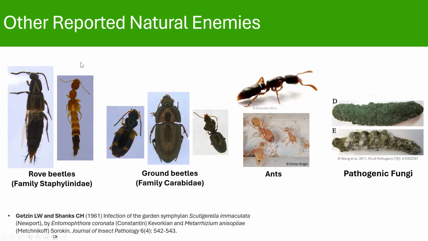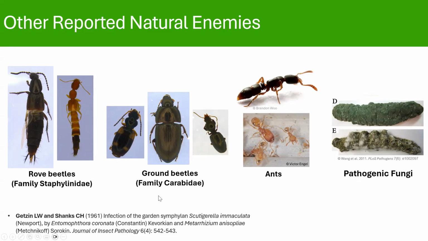These are called rove beetles. You can tell a beetle because the first pair of wings is modified into these covers that cover the back pair of wings. It looks like sort of a shell. But with rove beetles, the abdomen sticks out way past the shell. The shell is kind of stuck up here. But you can find those a lot in soils. They're very common predators. Some of them burrow under the soil.